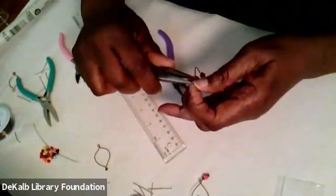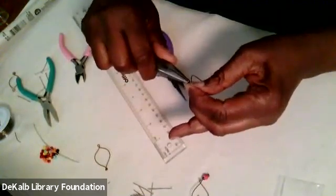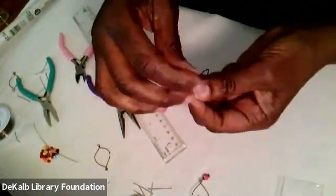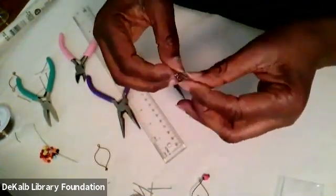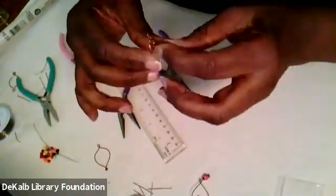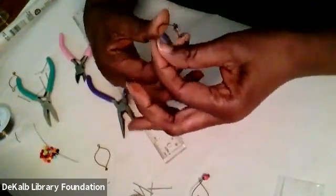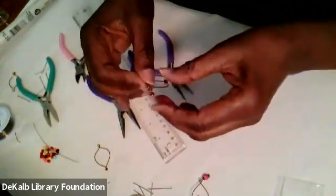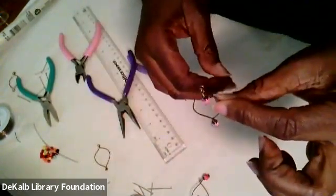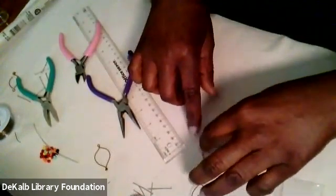Come on, why are you giving me a hard time? Here we go. Ta-da! Would you look at that? Cute. There we go. Nice. And now for our ear wire.